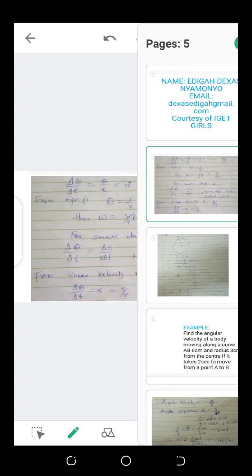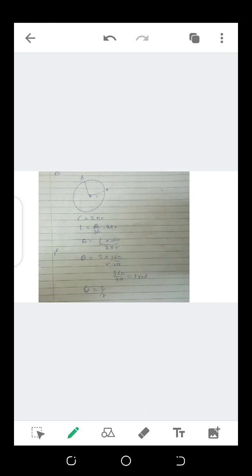Then we were deriving the relationship between theta, s, and r, where s is the arc length, the length from A to B, and the radius is the distance from the center to the circumference. We realize that the arc length divided by the radius gives theta. We just talked through it without showing it, so here it is for those who do not follow.